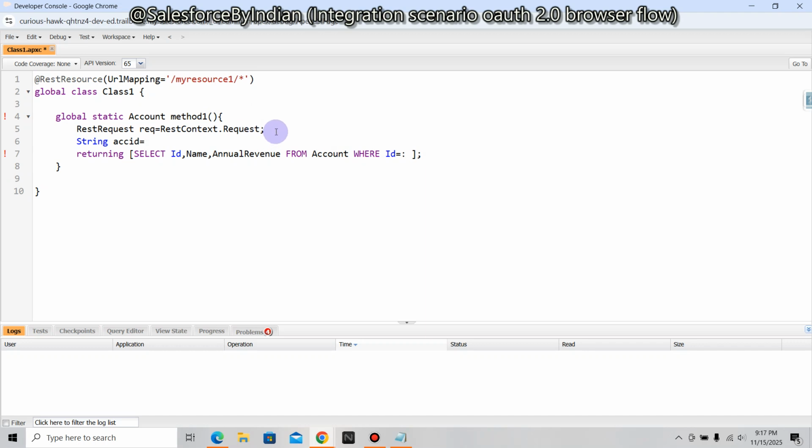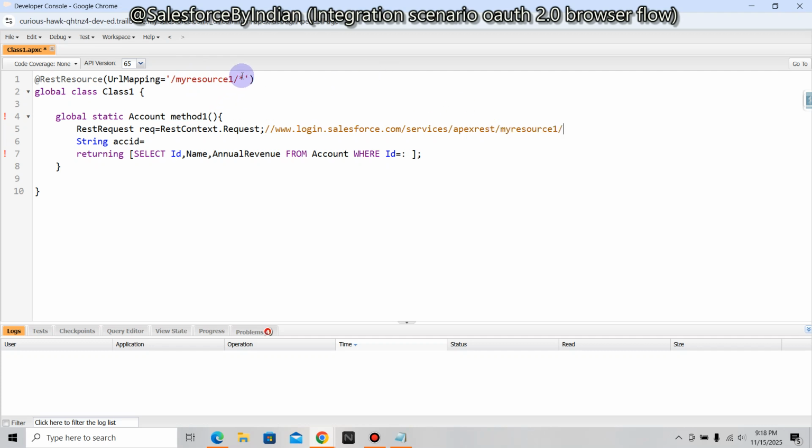Here we are passing from Postman or from the client. What we are doing is passing the Id in the request URI. That means login.salesforce.com/services/apexrest/ and our URI mapping is given as this one, myresource1/.